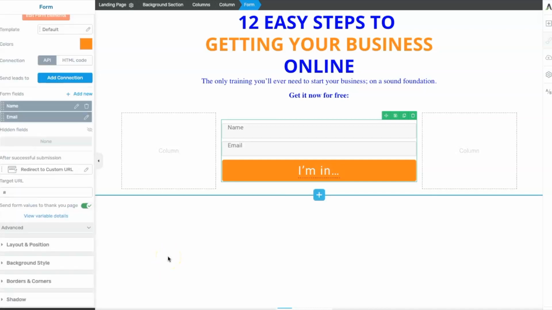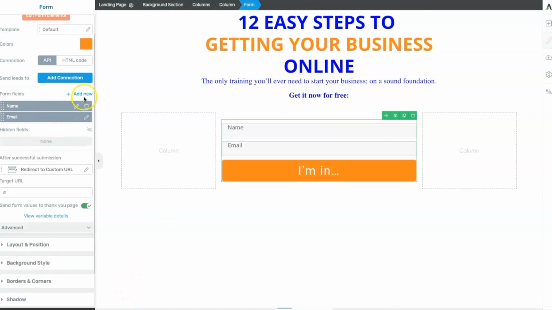Now, GDPR stands for General Data Protection Requirement, and as we've said, it's law in Europe. Now, the way that we get around this is by adding a checkbox to our form, which requires the person submitting their email address to check this box, and it says that they must give us permission to send emails to them.